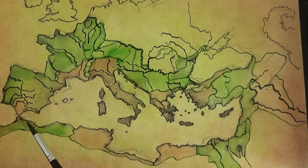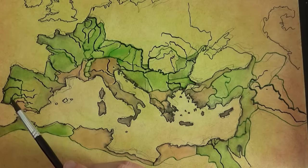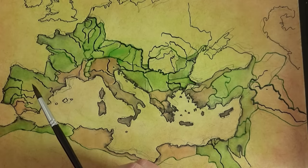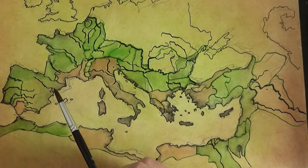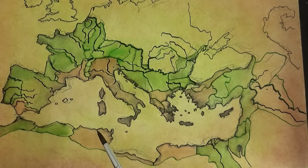I read a quite funny text about how Spain got its name. It's called the Iberian Peninsula, and I think it was the Greeks that called it Iberia. The Greeks were here before the Romans, and they named it after this river that today is called Ebro. But then I read that the Carthaginians, when they came here, were basically more familiar with the landscapes in northern Africa, where the animal called Hyrax lives. Hyrax is a very small mammal, and you can only find it in Africa, not in Europe.